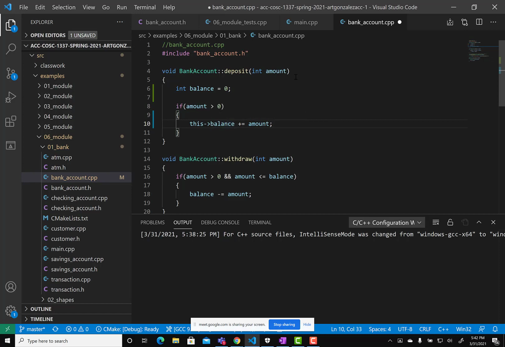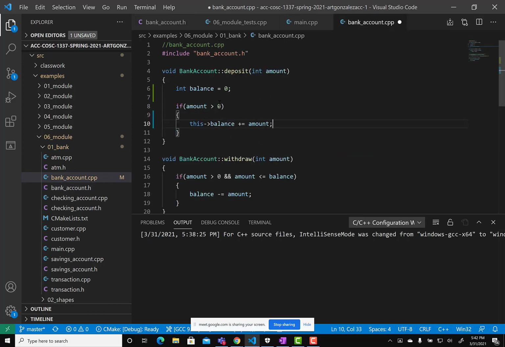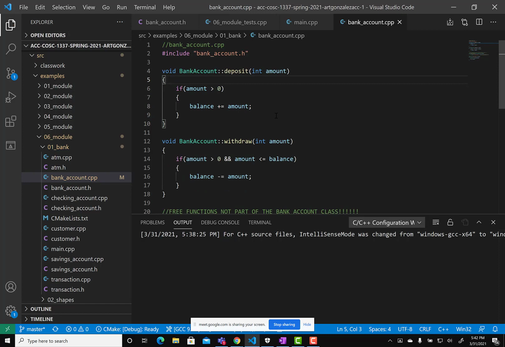And usually this is very common in constructors, especially if, for example, this was named balance, right? Then we would probably have to revert to that syntax that I showed you over here. Or sometimes for some reason you have two variables that are named the same in the function and the class, and this is how you can differentiate them, okay? But I do not really need to keep this changed. That was just because the book covers it, and if you read the book, you'd wonder why I didn't cover this pointer, right? So that's the only reason I'm covering it. We'll cover it more as we move into other concepts in this class, okay?